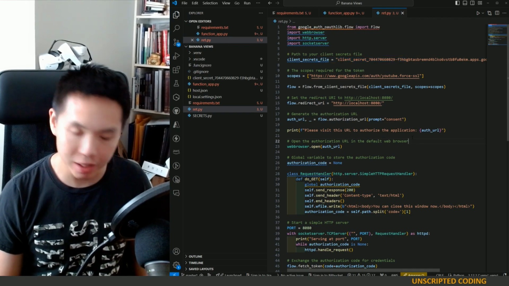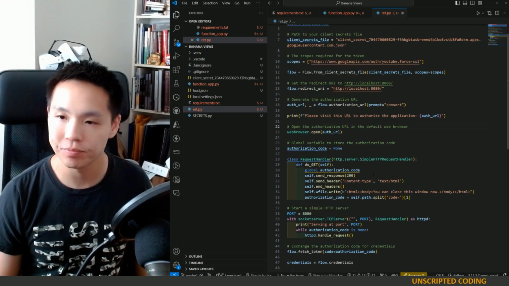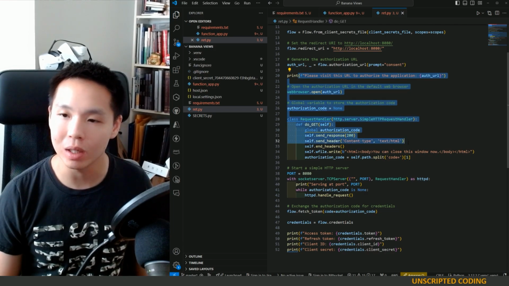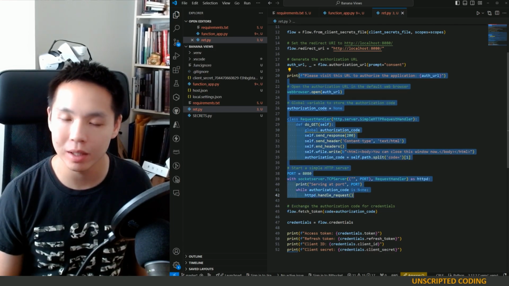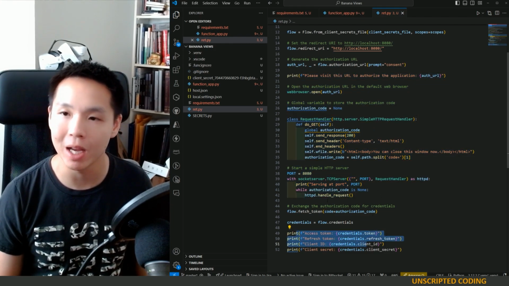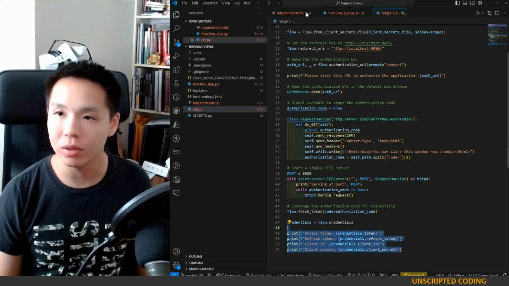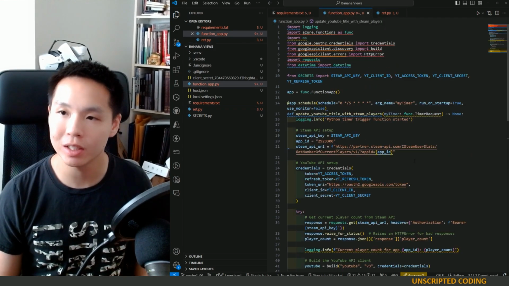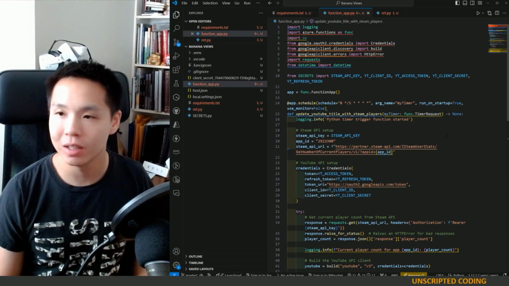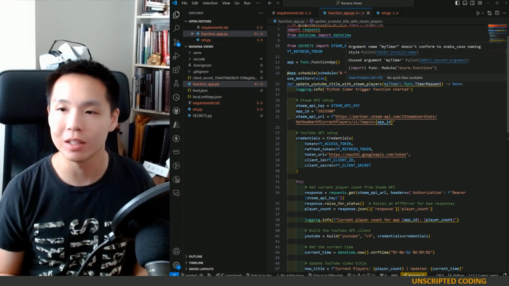And just in case, I can kind of just scroll through here. You'll see that basically it's creating a web browser for you, hitting the right URL, and then it's just going to print it onto the command prompt console for you. And I followed that, threw them all into client secrets, and so I think we're ready to do our first test. But before that, I did want to walk through the code so that this makes sense to you.